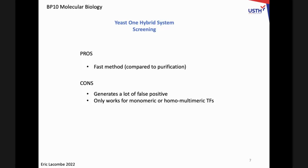Okay, it took a little bit of time, but it's not a problem. You see this strategy is very interesting because everything is done in vivo, in yeast. Yeasts are very easy to manipulate. So that is one pro of this one hybrid system. It's a very fast method. Starting from the construction of the library, including all the cloning steps and the screening, you can do a one hybrid screening in less than 2 months. So using this, you can easily clone the cDNA coding for a protein that is able to recognize specifically the piece of DNA that you already isolated.